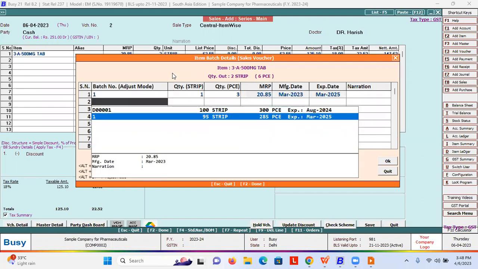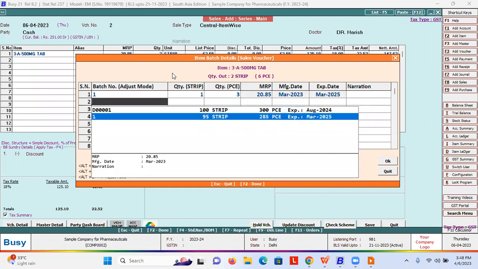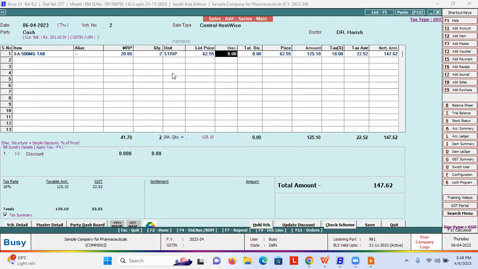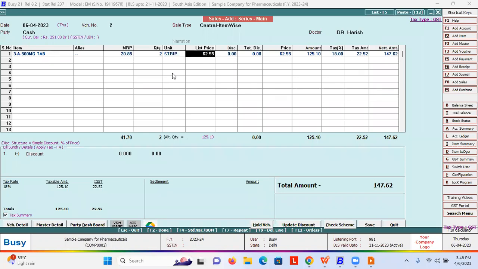The expiry date will come automatically. If we want to select multiple batch numbers, that is possible over here. After selecting the batch number, the rate will come automatically, because we are defining the rate in our item master. That rate should come automatically at transaction time.